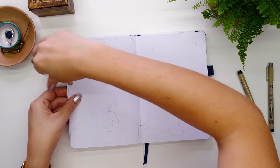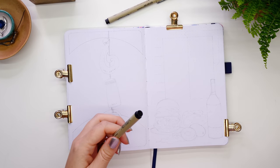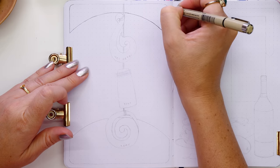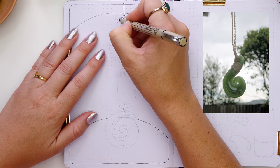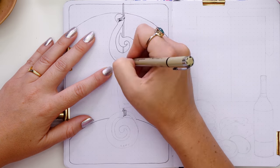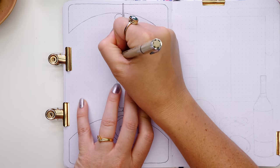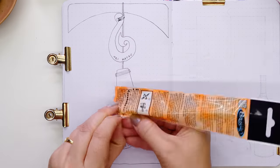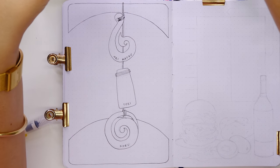Now on to the needs and wants list page. I decided to focus on the pounamu — a green stone or New Zealand jade. It's a hard, durable stone found only in the South Island, considered a treasure by Maori culture, and formed into tools like knives and chisels, or jewelry. I showcased a few jewelry styles: the hei matau (fish hook), said to bring prosperity, good health, and safe travels, and signifying a connection to water.